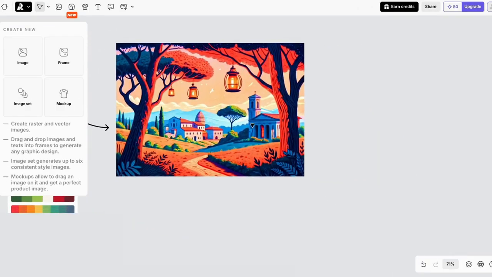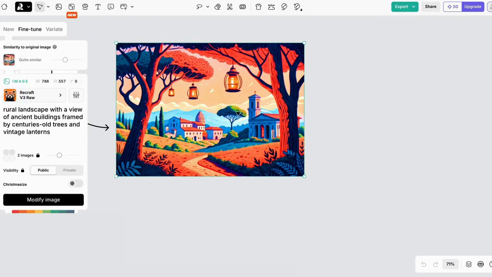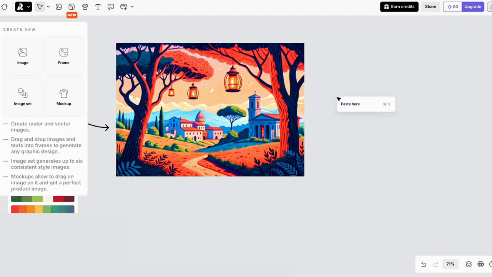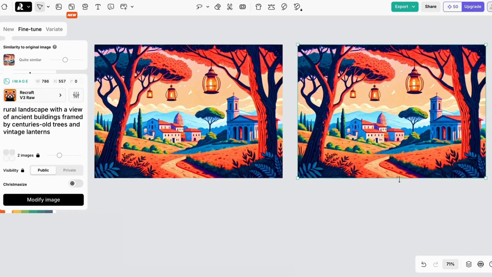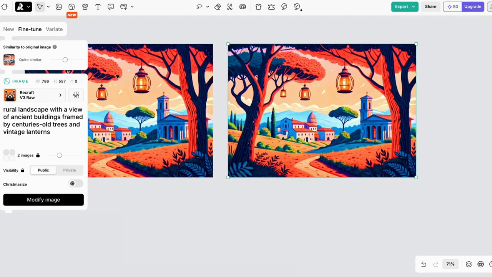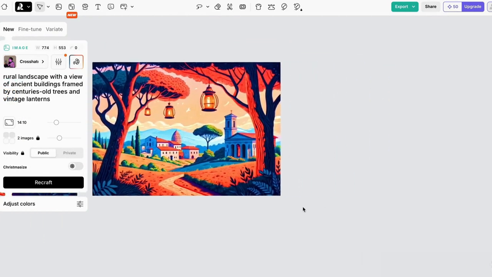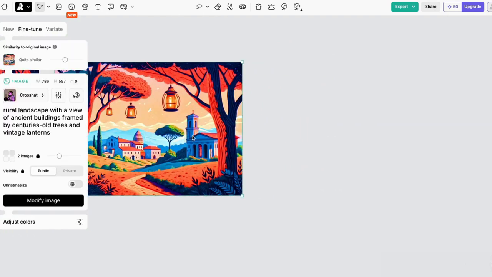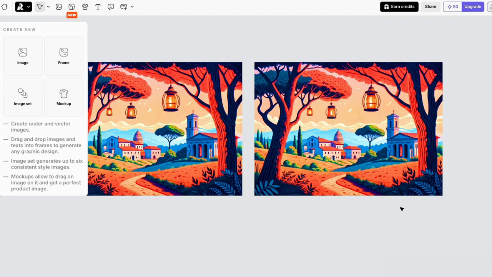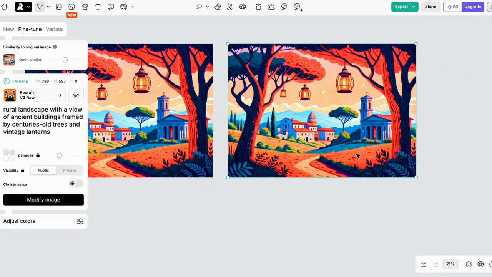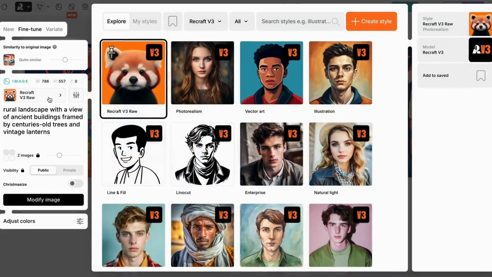Want to compare styles? Let's copy the original and paste it onto our workspace. You can use the hotkeys, Control or Command-C, or right-click on the image and copy it. Then paste it into the space. I really like that you can see all the images for your project in one place. If you want more room, just slide the workspace left to right or up and down. Now we're going to click on the image and change the style.